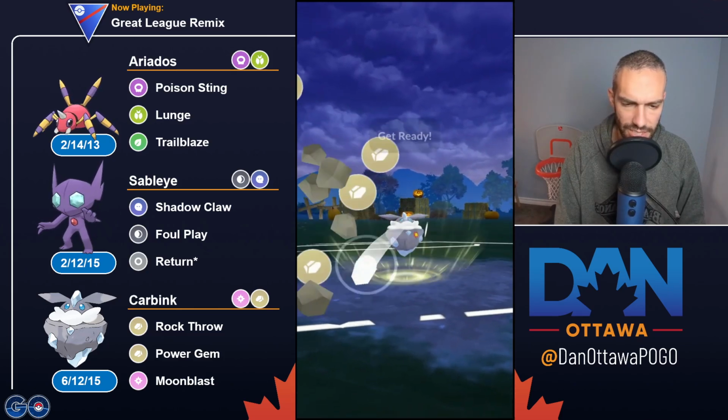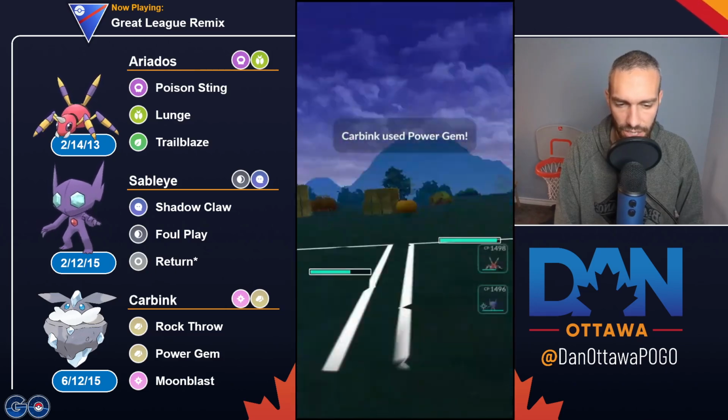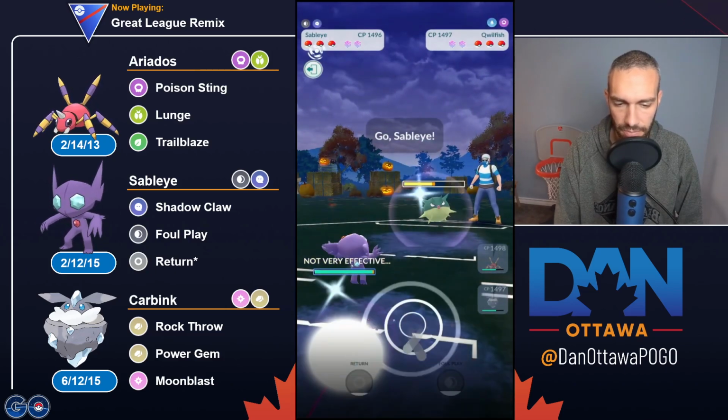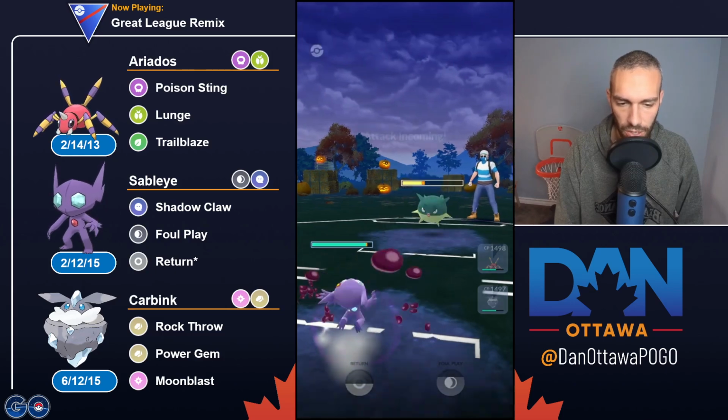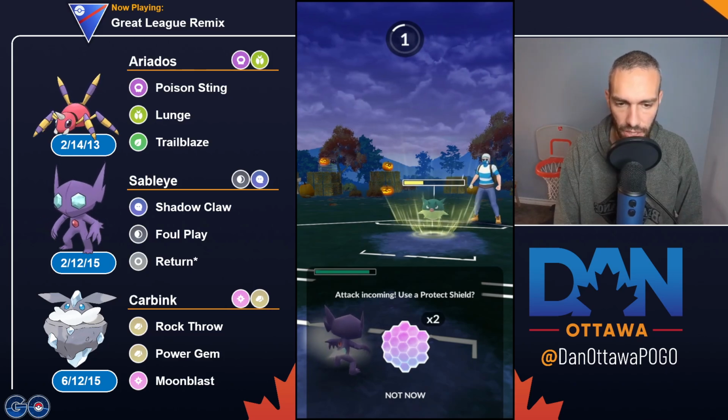Oh, they do get out. Okay. I remember throwing a move. Yeah, it's because they got out. Otherwise, I probably should have just farmed down there. And now get the Quillfish aligned on my Sableye. Poison Sting is resisted. Aqua Tail will be neutral.